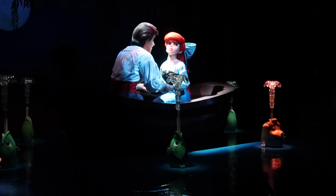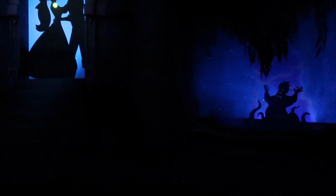And they start leaning forward. And they're just about to kiss. And you're like, they're going to do it. But they don't do it. They back away. And you're like, oh, well, why didn't you just kiss her? And then all of a sudden, he goes around the corner. And then what do you see?